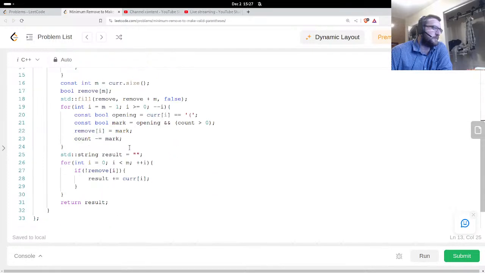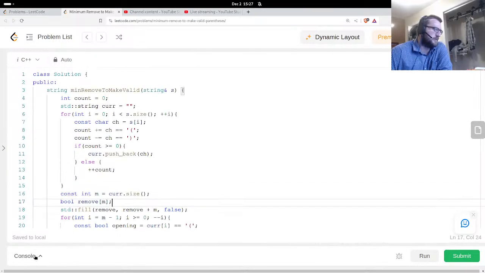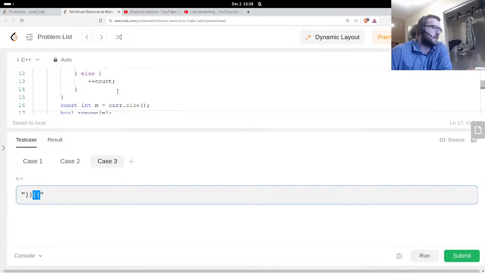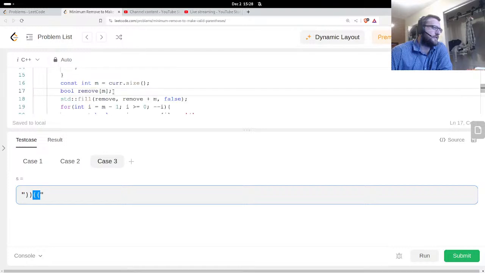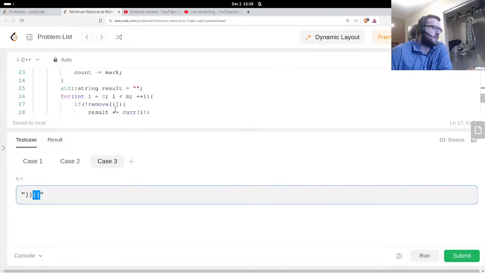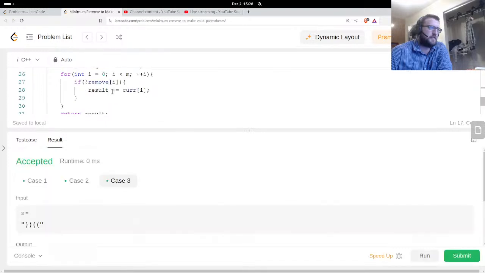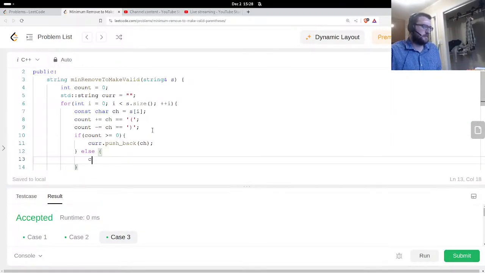The removal here is, oh wait, what? Wait a second, huh? Oh, okay.